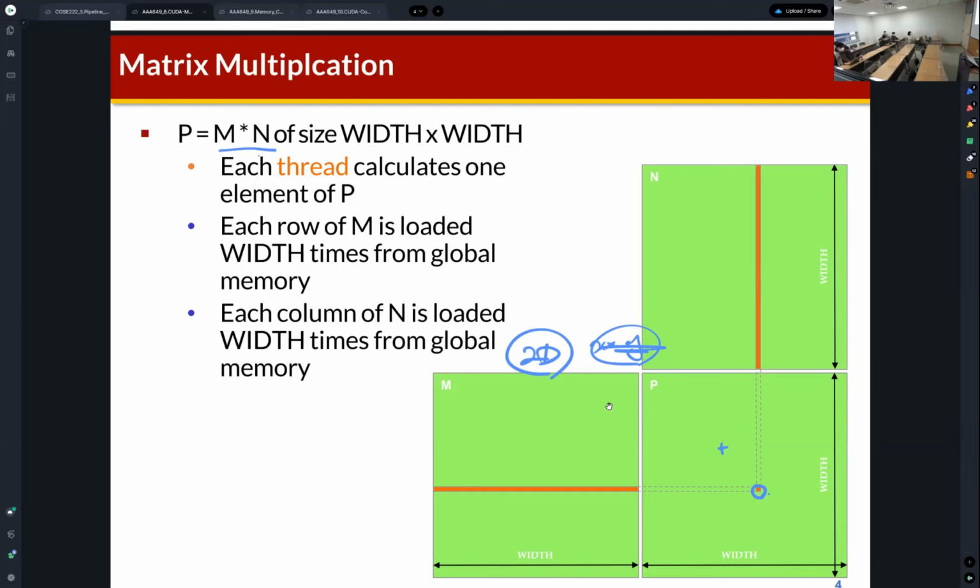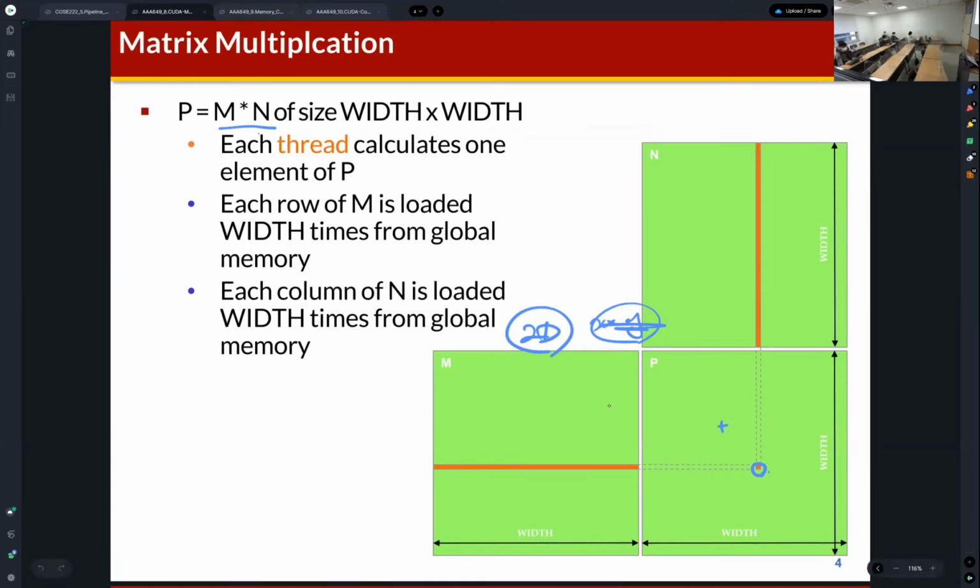The matrix also includes a large number of elements, so each single element can be assigned to a single thread in the GPU. That's what we learned in the previous class. As you can see, there are multiple elements in the matrix, and the result of a single element is assigned to a single thread in a GPU.